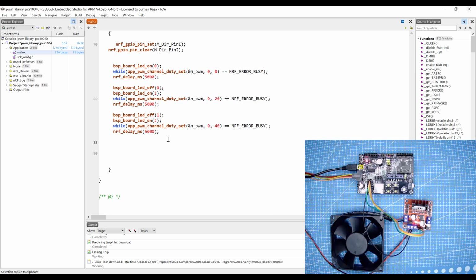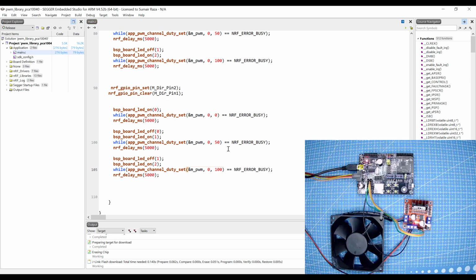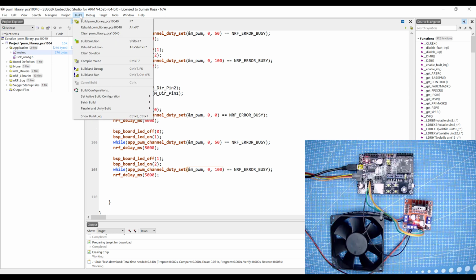Let's give it 3 different duty cycles to see the change in the motor speed, and then we are going to change the direction. Again we are going to use this same code, and it's going to be fast, slower, and the least, and let's say it should turn off, and let's set it to 50%. Save this, make sure your device is connected, and let's build this.